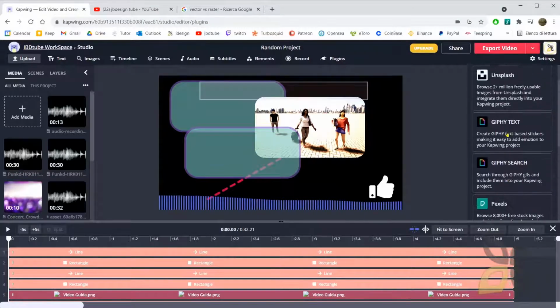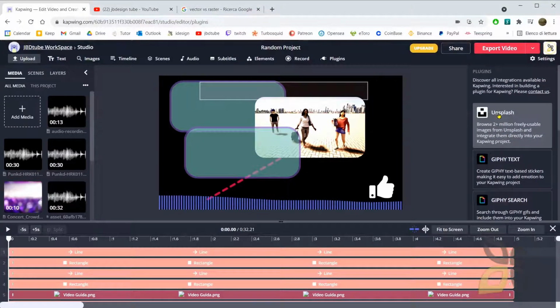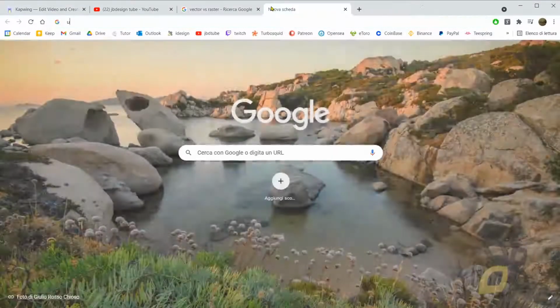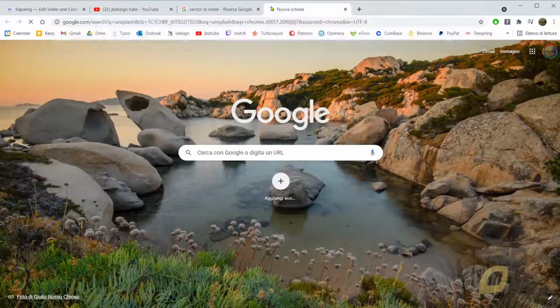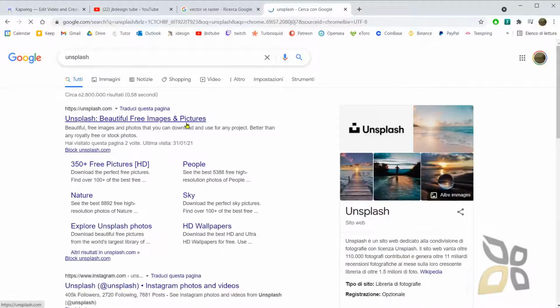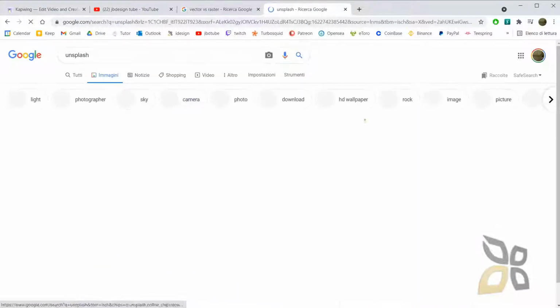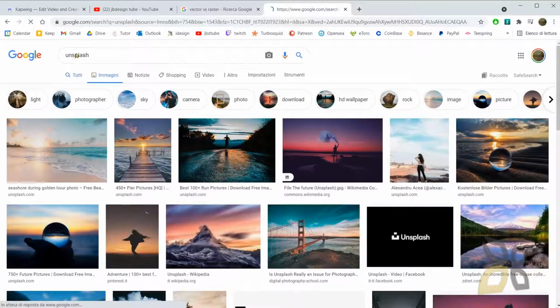Now you can get directly into these websites. They are really interesting. For example, Unsplash. Let's check Unsplash. Yes, this is for images and pictures. So this is what we're gonna get in Unsplash.